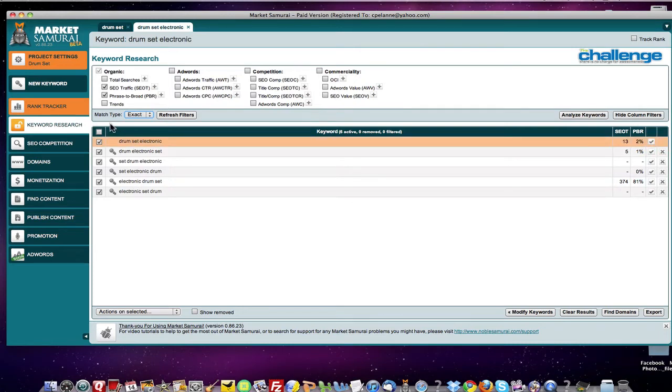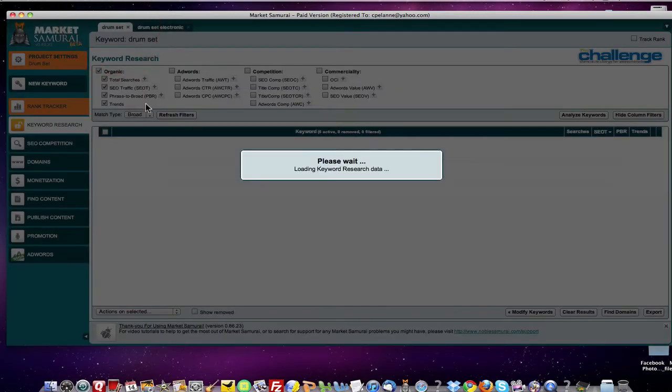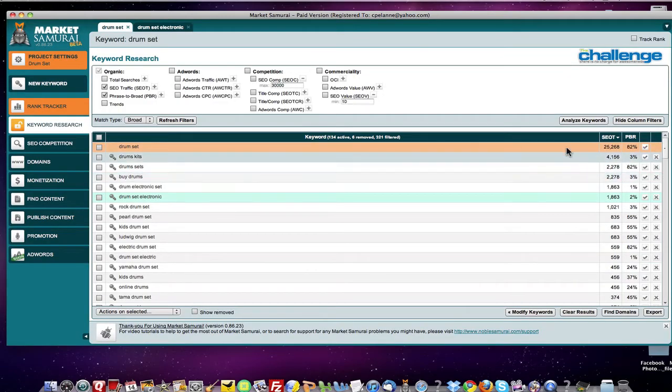And parenthetically, I went and checked the competition on it, and it's eminently a keyword that I would go after, and I feel very confident we could make it on the first page with the right SEO on-page optimization and some backlinks. Now, there's another way to use the permutation function, and that is, let's take a look.